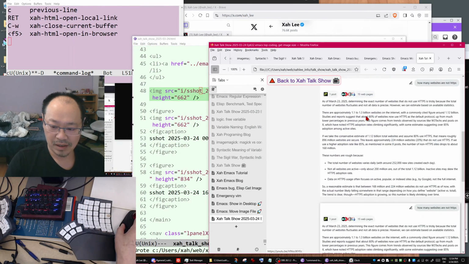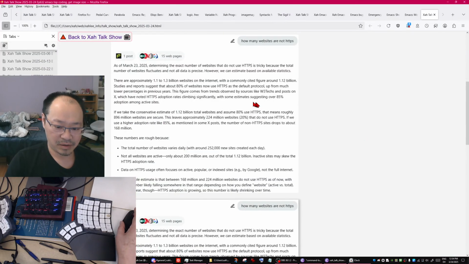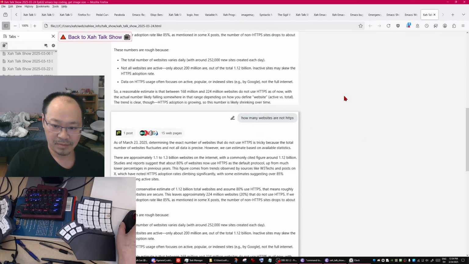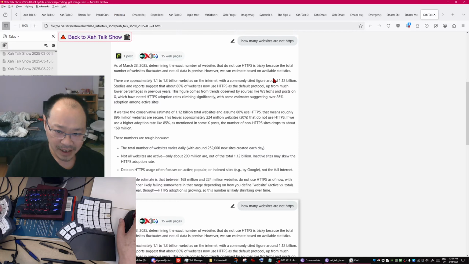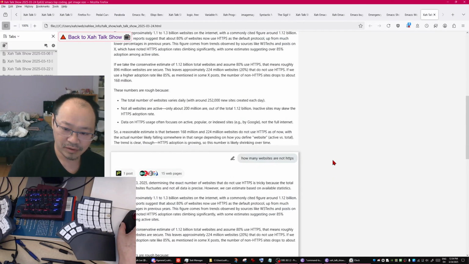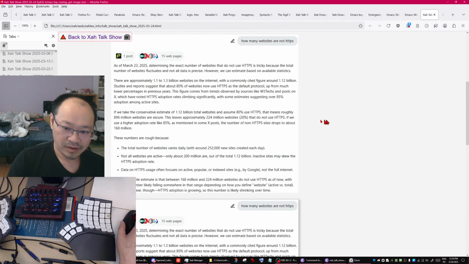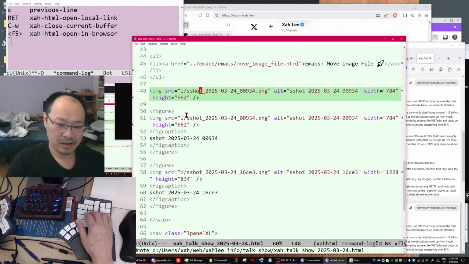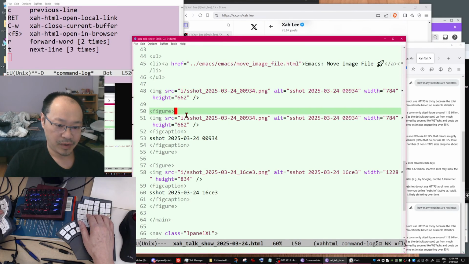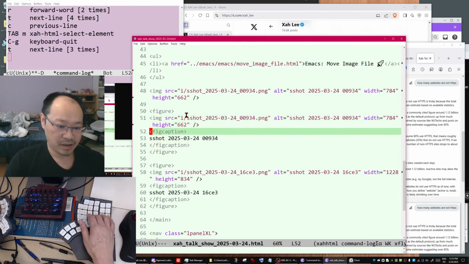So you can see this image is duplicated twice. However, you can see the formatting is a bit different, because the second one got a shadow on the side. Can you see that? While the first one, no shadow. Why is that? Because one of them is simply an image tag, while the other one is a figure tag with figure caption.